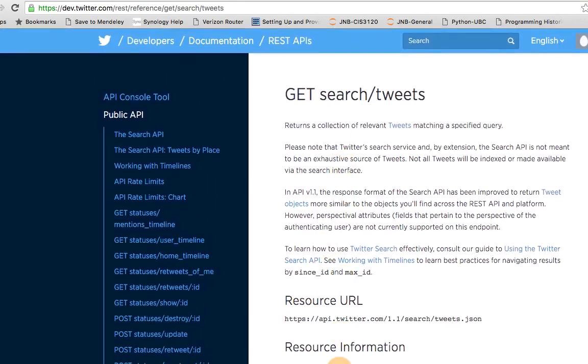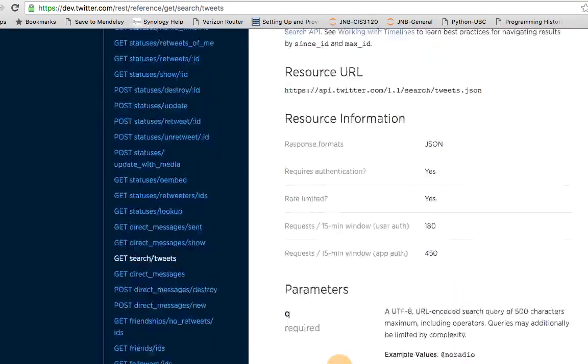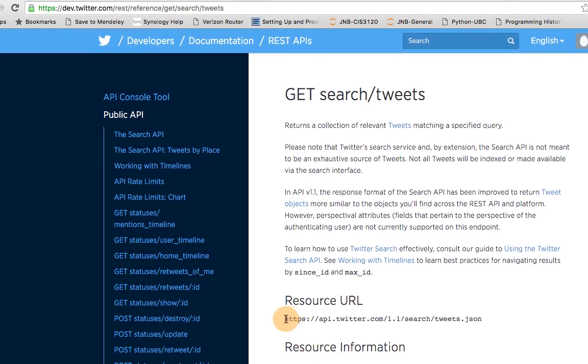It has lots of documentation on how you would access the data. First of all, it tells you here's a URL you need to use, similar to what we did before for OMDB and Netflix Relay. The difference here is that I cannot get this data directly over the web simply because I need to authenticate myself using those keys and tokens.